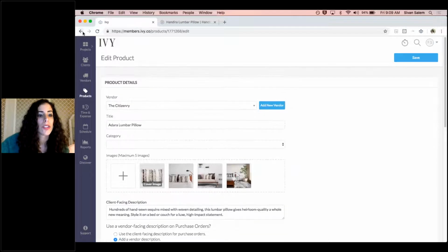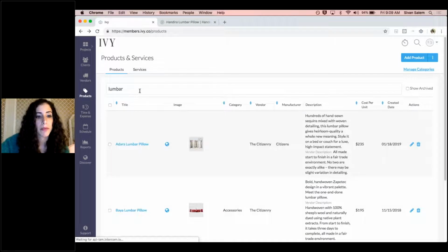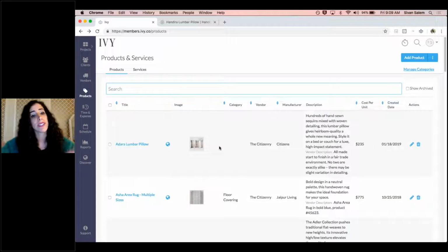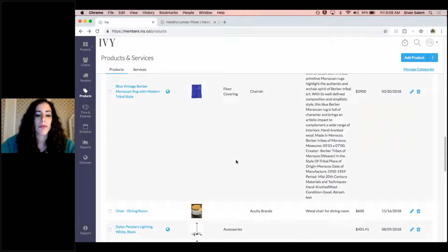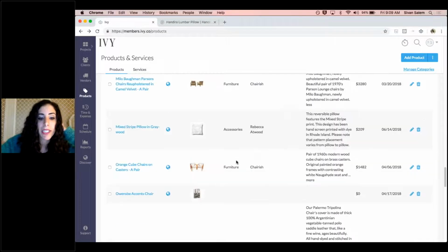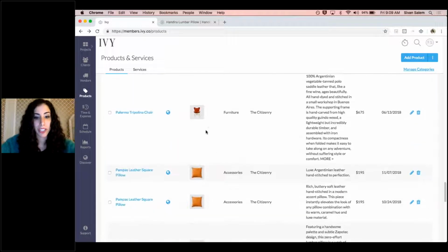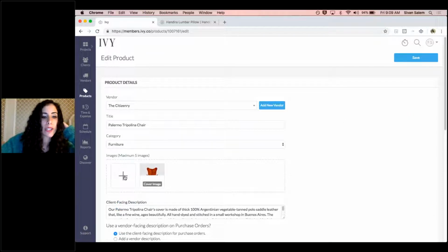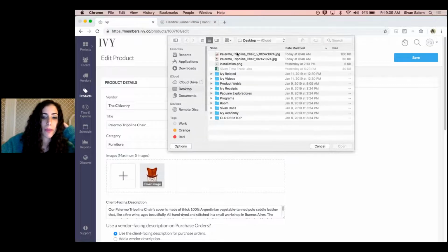Okay. So I'm going to go ahead and go back to my library and show you just one more thing about the multiple images, because historically, obviously this is a new release. Historically, we didn't have this feature available. So I am going to go ahead and update just like a previous product that I have in my library with additional images. So this chair, for example, I can go ahead and click edit and of course add whatever images from my desktop.